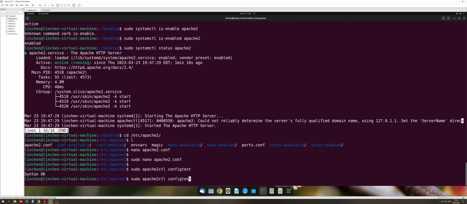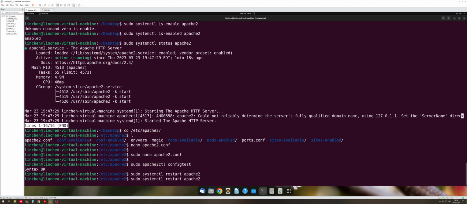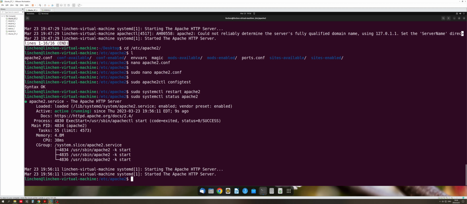All right, so let's try to systemctl restart our apache2, and then we can take the status. See, now we don't have the warning. Right, this warning is gone because we already gave an FQDN to it. All right, so the error is gone.